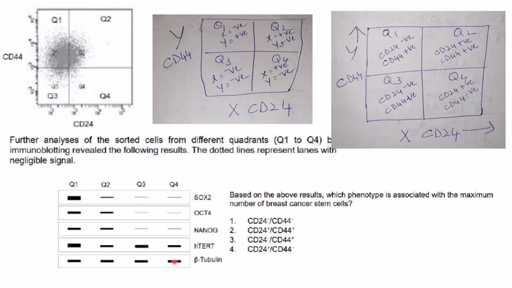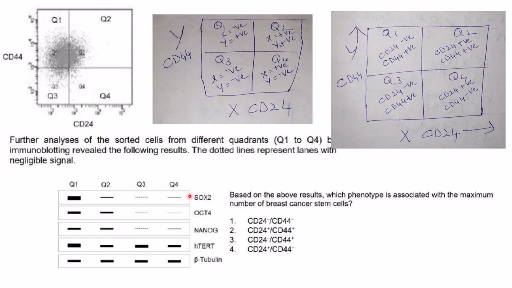Okay. Now what is HTERT? HTERT is human telomerase reverse transcriptase, and it is the catalytic subunit of telomerase. Telomerase prevents shortening of the ends of the chromosomes. So in cancer cells, this HTERT will be upregulated. It will be expressed more, so that the cells can maintain their telomeric ends, and it will be necessary for self-renewal of these cancer cells and all those properties of the cancer cells. And beta tubulin is just a control.